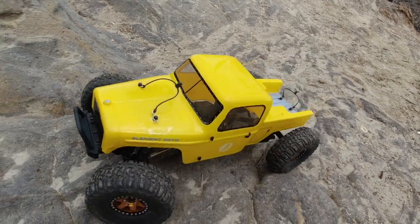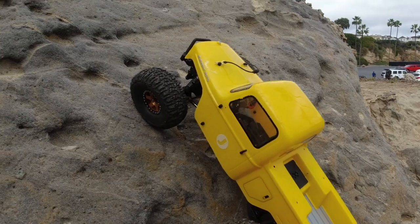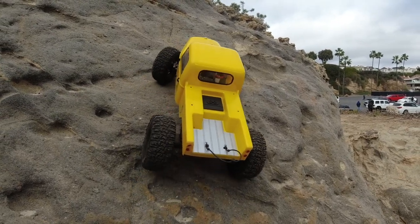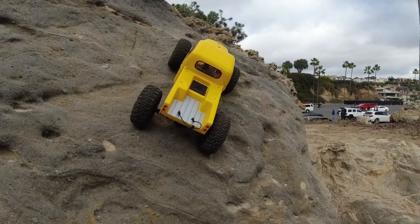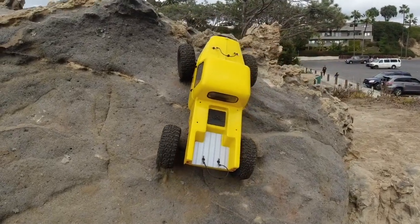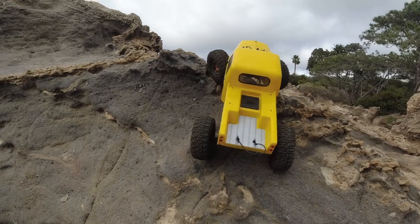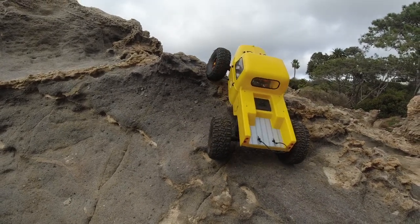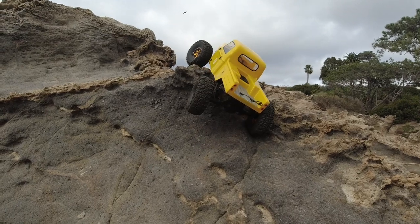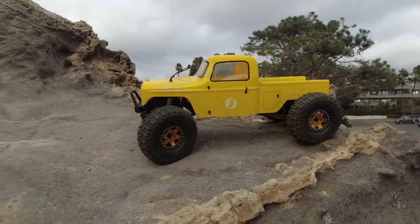This is a great example of continued fine-tuning of a platform. The Enduro line has been around for a few years, and with each release they continue to improve upon previous versions — Element RC really hit a home run with Ecto. Ecto is basically a Gatekeeper, minus the heavy cage body, going with a lighter and narrower body design, extended wheelbase, and trailing arms as rear suspension. Out of the box, Ecto has a 56-44 weight distribution with an overall weight of 2,232 grams or 4.92 pounds. Using a 1300 milliamp hour 3S battery, weight distribution changes to 58-42 with an overall weight of 2,352 grams or 5.19 pounds. These changes all work towards a crawler that performs really well out of the box and gets better with just a few upgrades and mods.